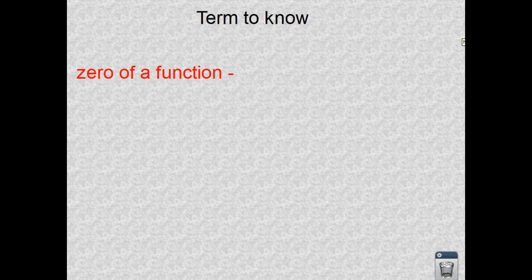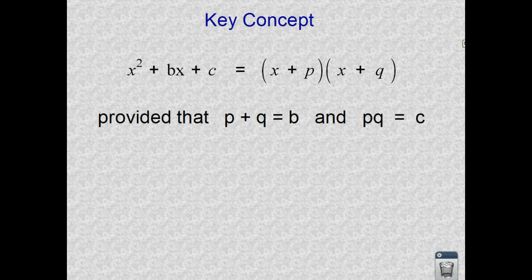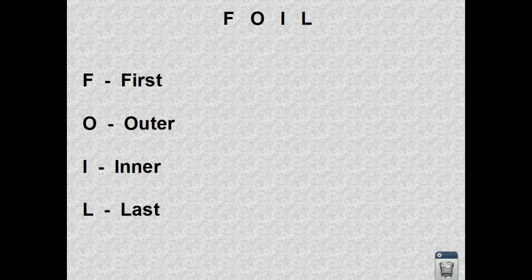All right, here's a term to know. Please copy this down in your journal and define it. I grabbed this out of the textbook. This is a key concept. It's got a lot of letters in there, so it could get a little confusing as you're reading through it. Throughout this lesson, I'll be able to clear up what all of this says. So copy that down in your notes.